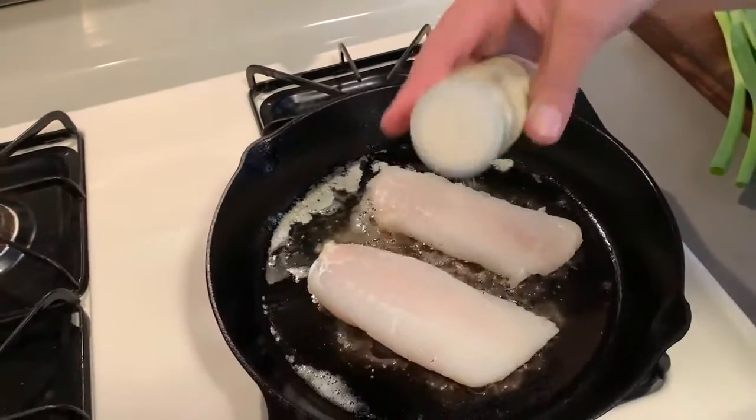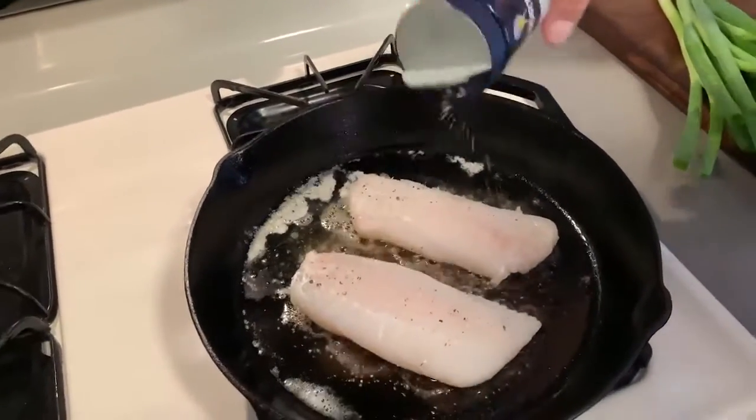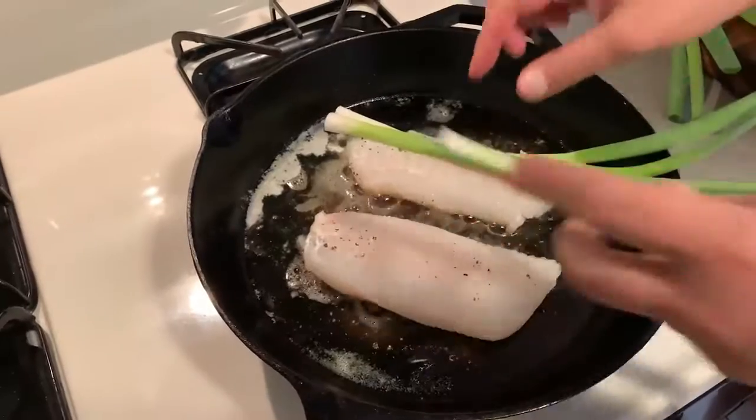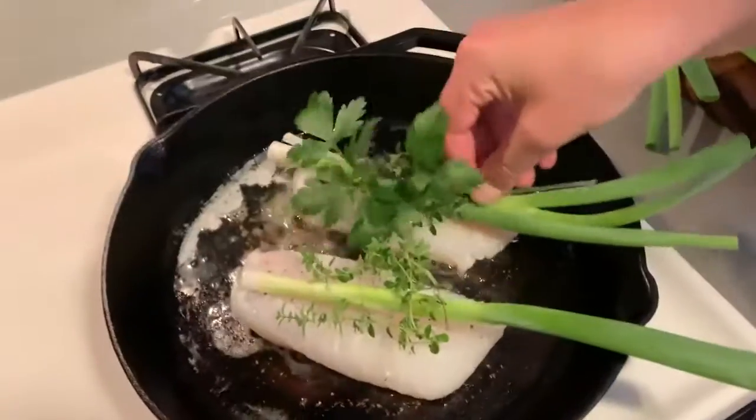And then you're going to season this side, same thing: garlic powder, black pepper, and kosher salt. Next step is to lay the fresh herbs. So we're starting with the onions here, and then we're adding the thyme and the parsley.